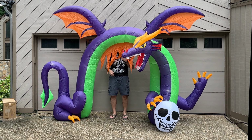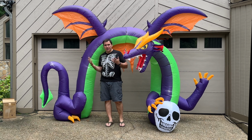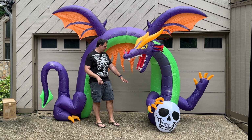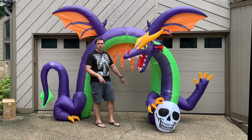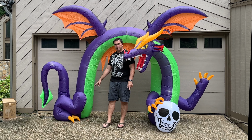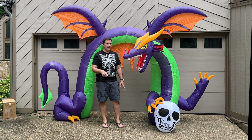I am extra tall. One thing that you probably can't see there in the video is that there's a bit of a slant here at the driveway, and he's still not falling over. That's perhaps because the area here is probably about 3 or 4 feet wide, so that gives it quite a bit of stability. Over on this side, you've got a couple of feet of width to really help him stand up. So I like that.